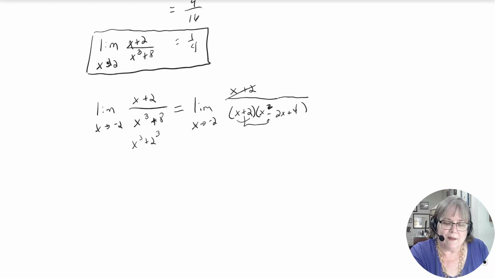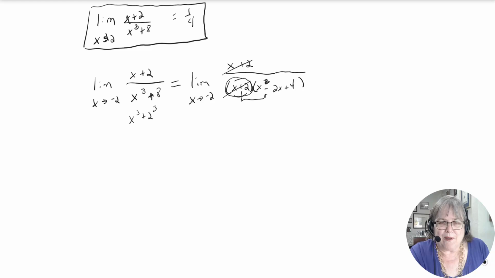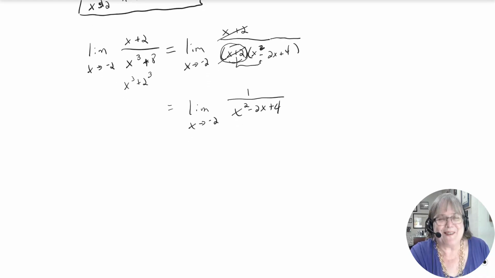And now you go, oh, hey, this x plus 2 right here is divided out of the numerator. All right, now some people say canceled. I had some teachers who used to work for me that if you said cancel, they almost became ill. So I usually try to remember to say reduce. But in case I forget, canceling and reducing works for me.